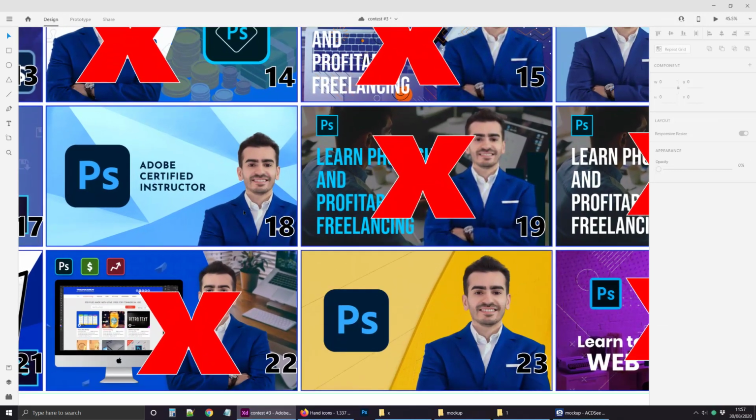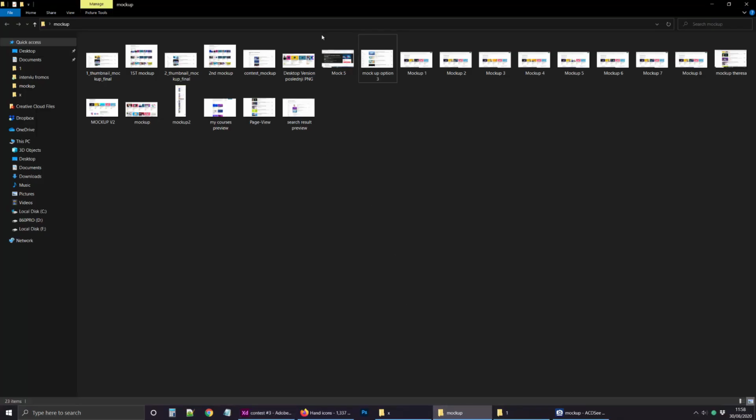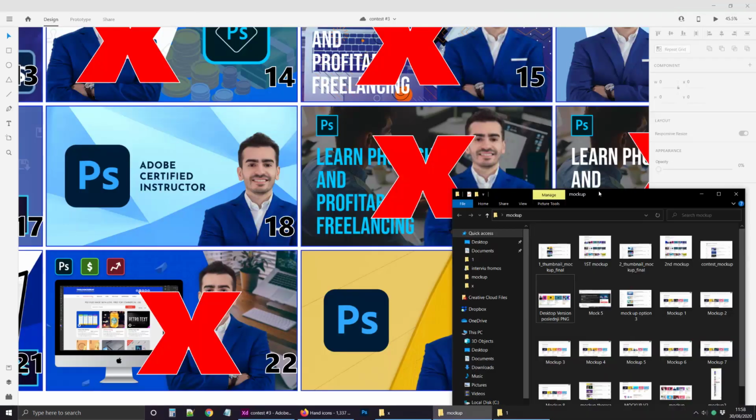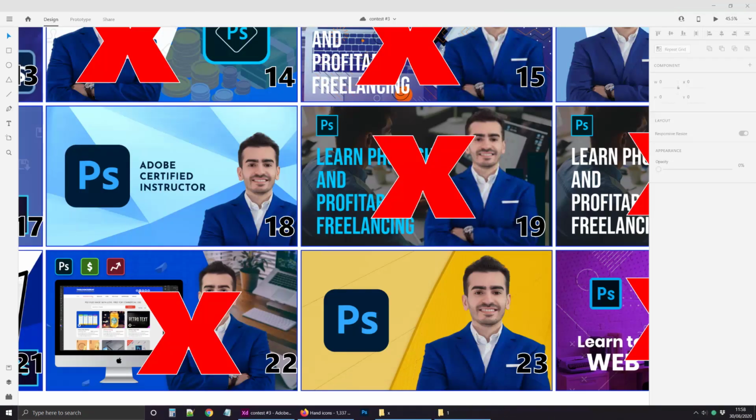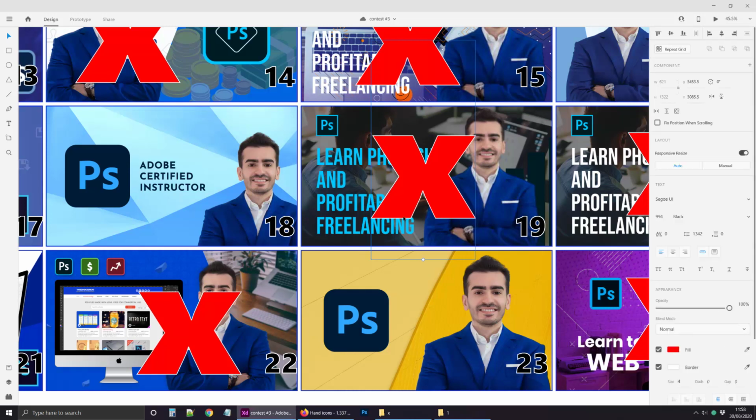18 versus 23. I think this is actually from the same designer. Is this the same designer? Let me know in the comment section in the general chat if this is made from the same designer. If the same designer made these ones. Let me actually see if we can quickly find. Okay, Cucumber says it's me. So no matter the choice, you both got. So Cucumber is the winner.